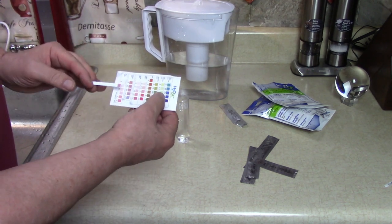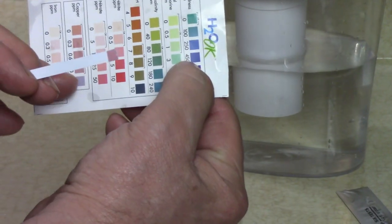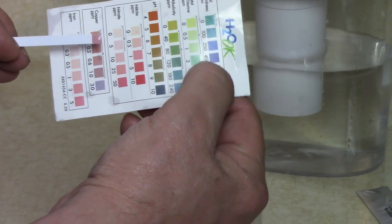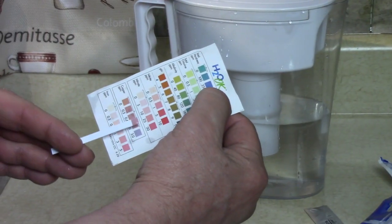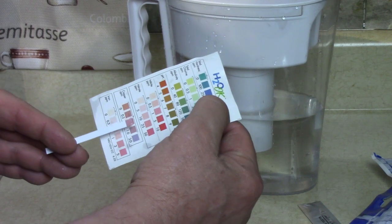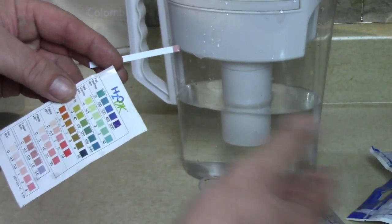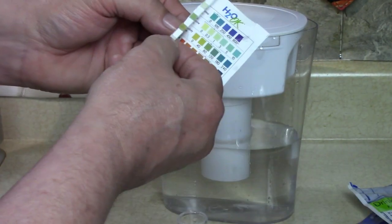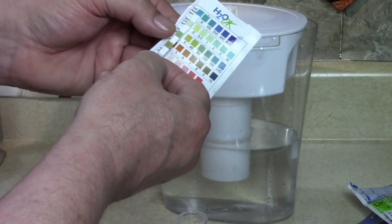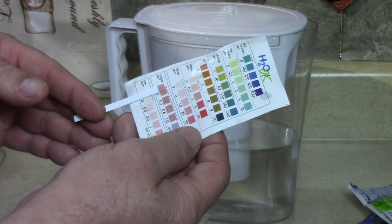Okay, while I'm waiting, I could look. Well, there's a big range of okay there, see? Bad would be gray, 3.0. Here's the copper, if you can see. I think that passes. That's my regular sink water. The filter has to be at least as good as the best okay on my sink for chlorine and hardness. Alright, so, I don't know. Look, that's a good copper.